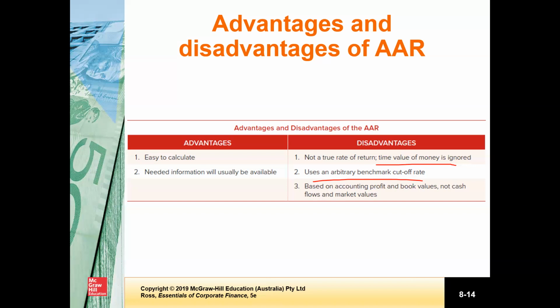As a result, an AAR does not tell us what the effect on share price will be from making an investment. So it does not tell us what we really want to know. We want to know whether a project will be adding value to the company and whether it contributes to the shareholder value maximization principle or not. So it actually does not tell us that.